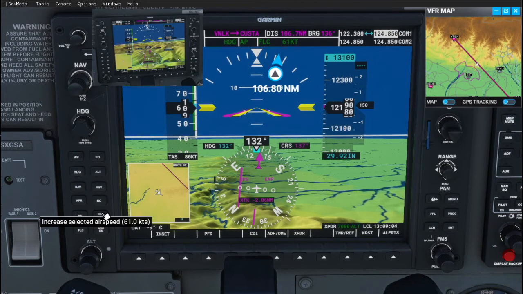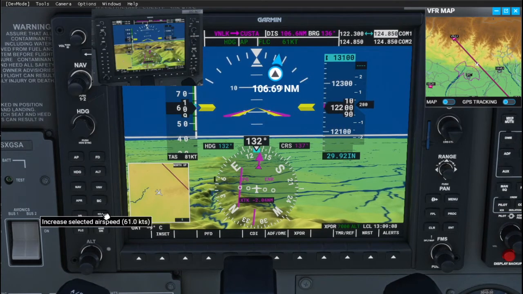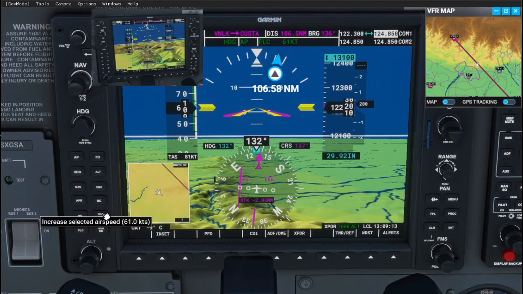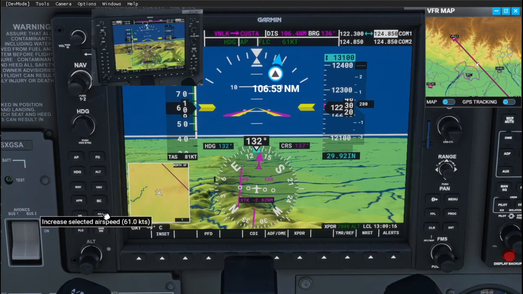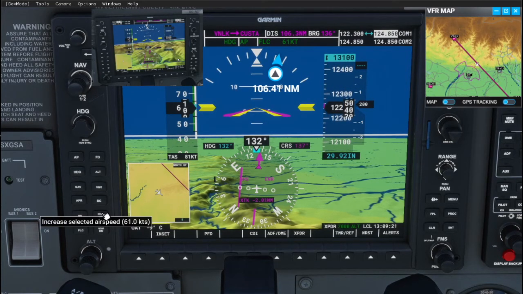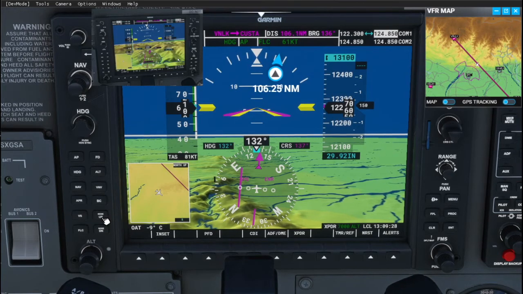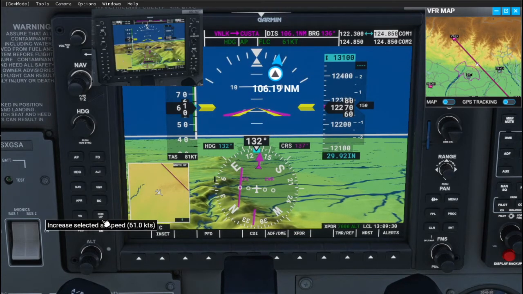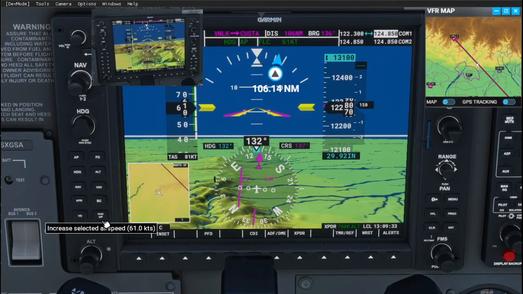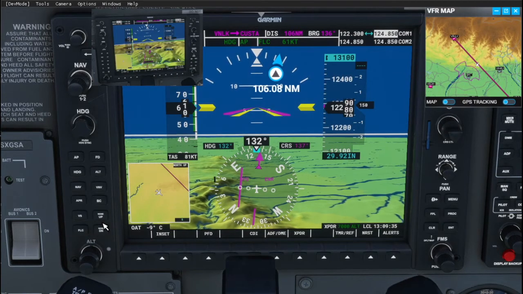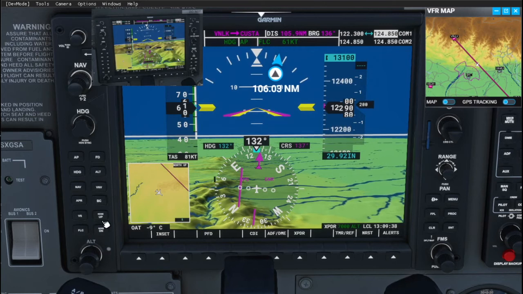Because we've told it, don't go below a certain speed, and because we're up so high, it can't do it. So now you see how the plane's climbing again? Right, and because we have the autopilot, we put in the altitude we want to go to, which you have, 13,100 feet there. We've told it how to get to 13,100 feet. So now it's going to slowly climb until it gets to 13,100 feet. When it gets there, it's going to turn off the flight level change, and it's going to turn the altitude hold back on again.